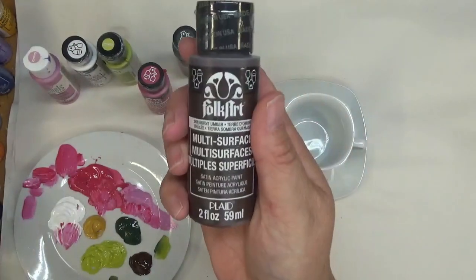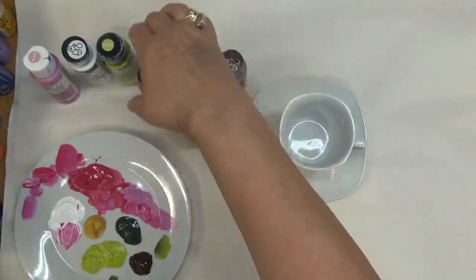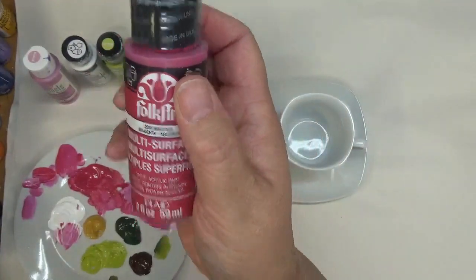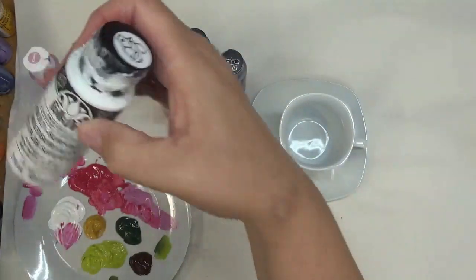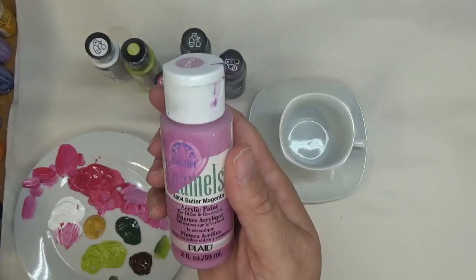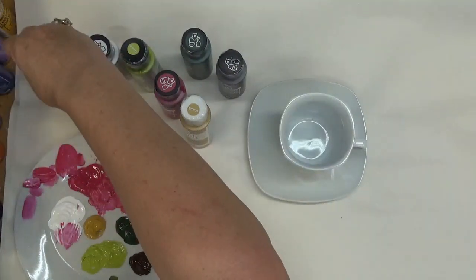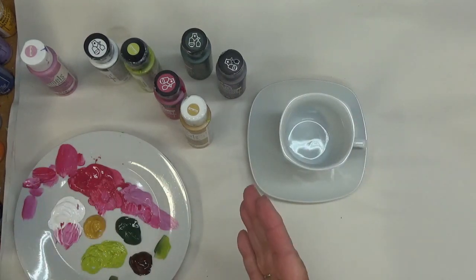I'm going to be using yellow ochre, burnt umber, thicket, magenta, citrus green, quicker white, and butler magenta — though I'm not even sure if they still make that one. I have a tendency to buy paint, not use it, and hold on to it. All of these are Folk Art paint — some are just the enamels and some are multi-surface. I'm trying to switch over to multi-surface so I just have one type of paint for a variety of surfaces.